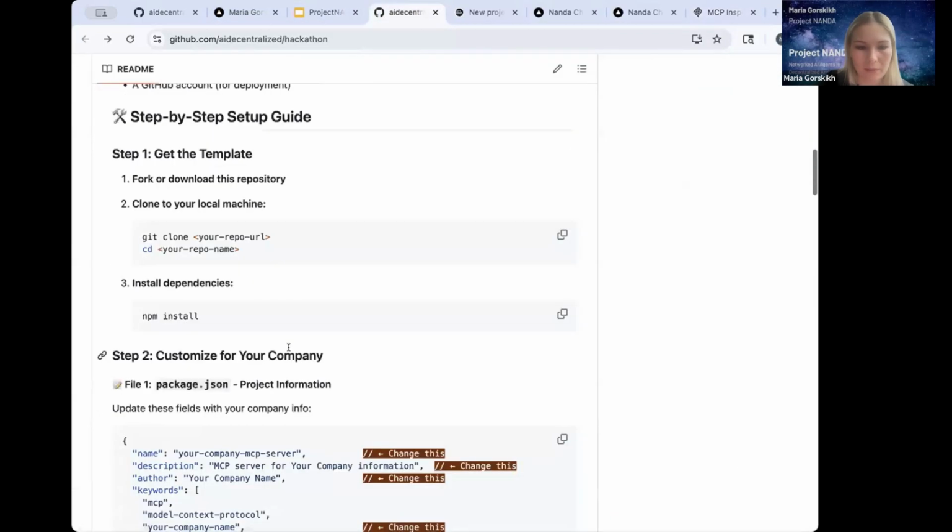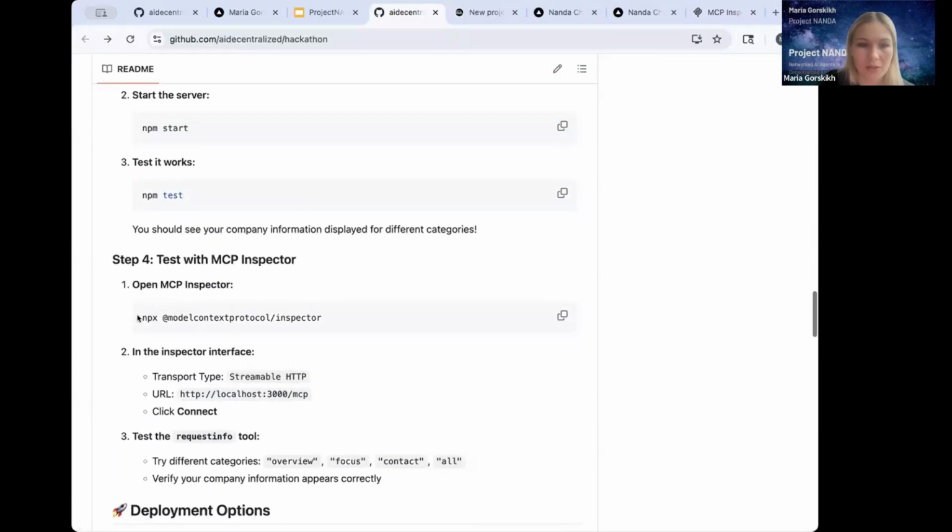So here, for example, let me go here. You need to open a new terminal and you just need to download this thing. So Model Context Protocol Inspector. Maybe the reason it's not working is you have an older version. It happened to me a few weeks before where the inspector wouldn't work. They also made a lot of changes on it, so now it's better. So if the inspector doesn't work, it's not that big of a deal, because as long as you're passing the tests that we wrote, it should be fine. But this is the command that you enter in your terminal and you'll be able to open your inspector.